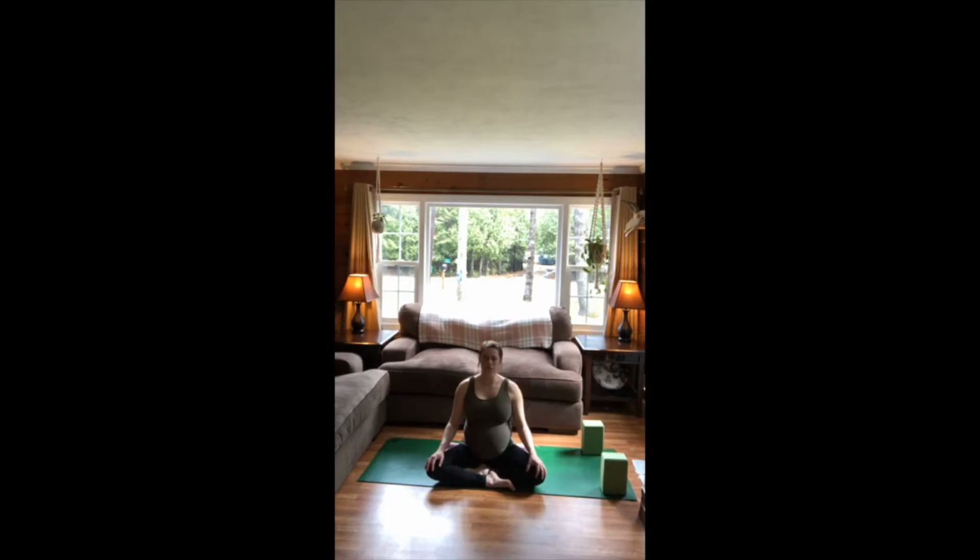Shifting our awareness just a little bit, turn the hands to the top of the knees, palms up, and bring your first finger and thumb to unite. Take an inhale, and on your exhale, gently press your first finger and thumb into one another. Inhale, release.